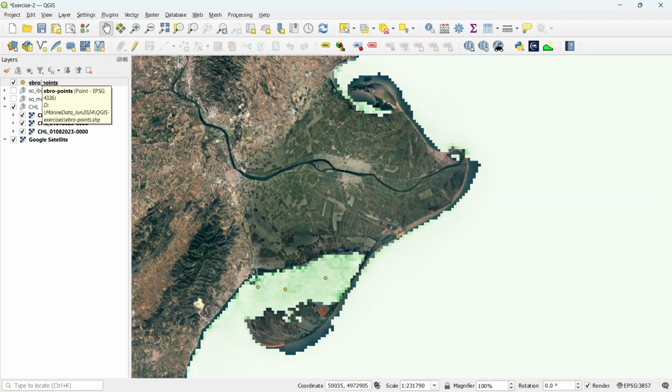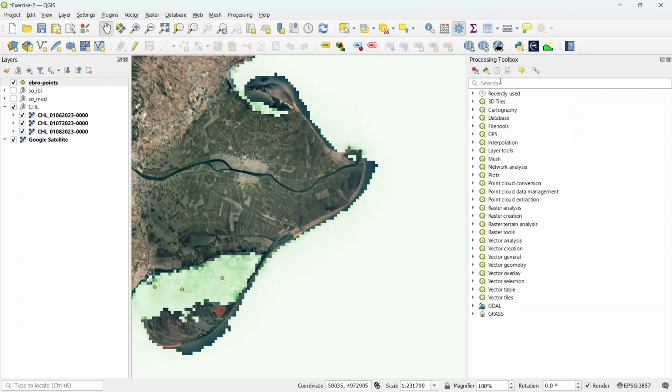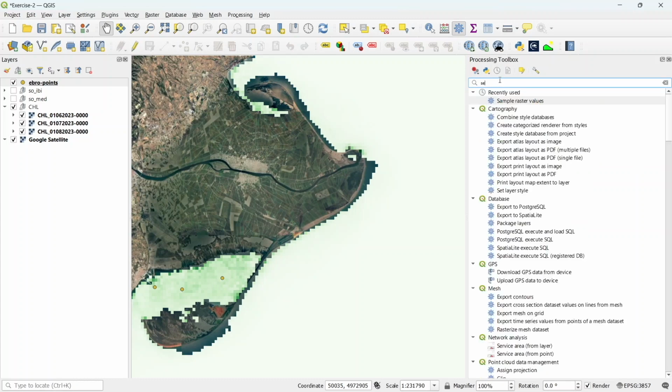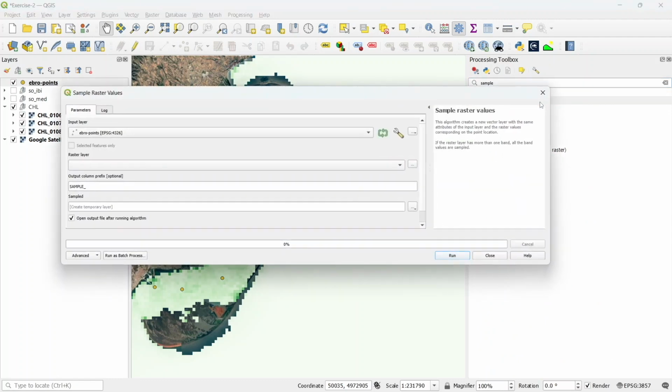Now, the next step that I want to do is to extract the chlorophyll data in these digitized stations. So to do that, I'm going to use one of the processing functions made available by the toolbox, and the function that I want to use is sample raster values.